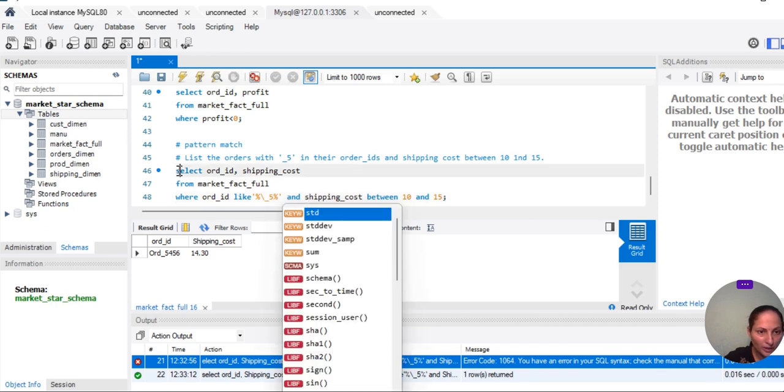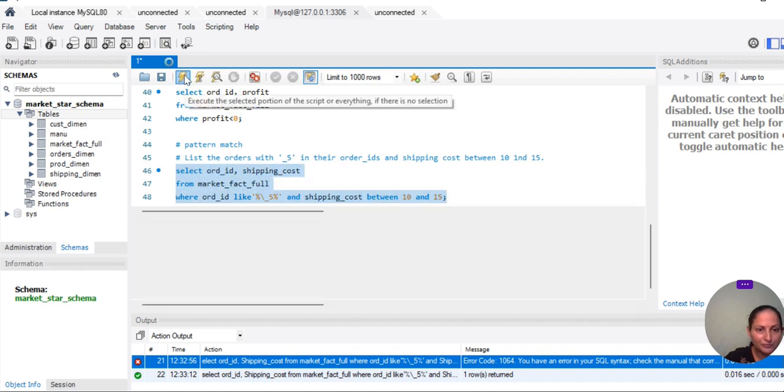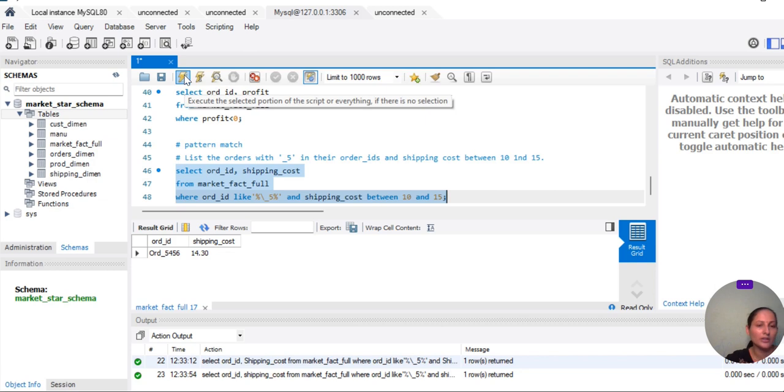And now if I run this, yes, it's the same. So these are the order IDs which have underscore 5. So for pattern matching, we can use this type of query by using the LIKE operator.